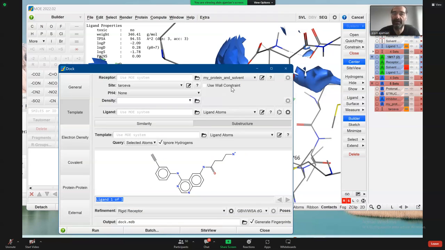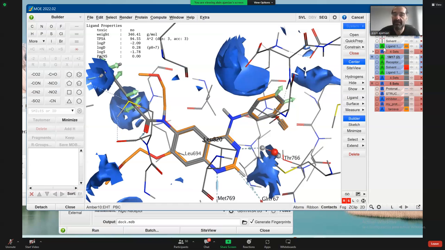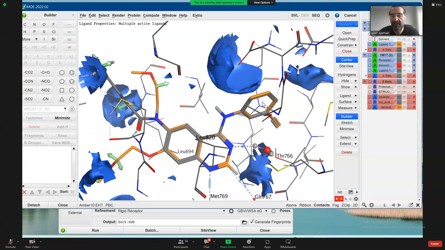The reason why I chose to do it with Tarceva and not make it inert is because sometimes, imagine, for example, that I had modified my ligand, and my ligand had slightly moved away from, let's say, the quinazoline scaffold coordinates, or it had moved away a lot.